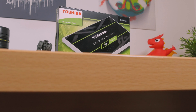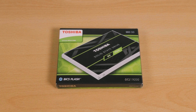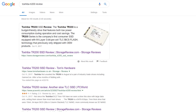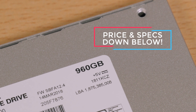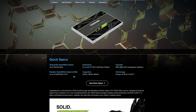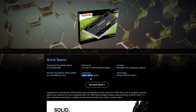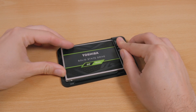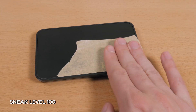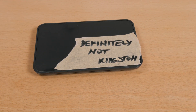One example of those large capacity models is Toshiba's TR200, which found its way to me. It's not a brand new model — it's been on the market for a while now, around the start of last year. This particular unit is the 960GB model, which is the largest available capacity for this lineup, while below that you can get the 240 and 480GB sizes. Beside regular benchmarking, I've also decided to make an external drive out of this model, to see how it copes with transferring larger data, mimicking a regular external mass storage drive.